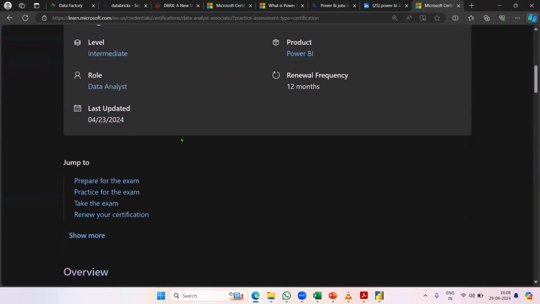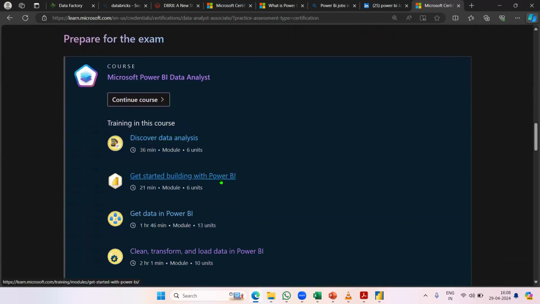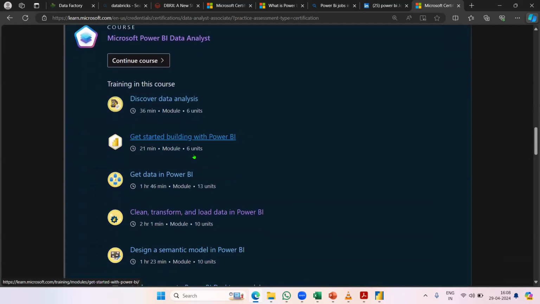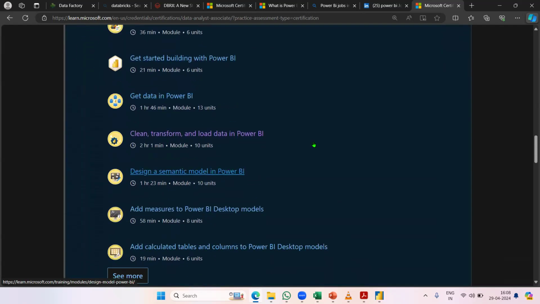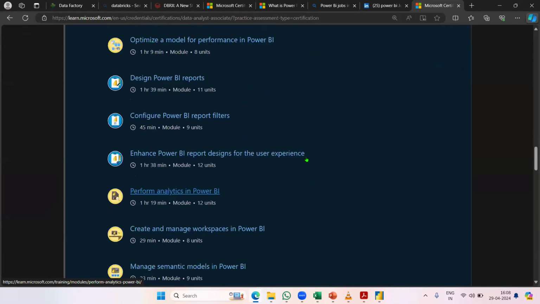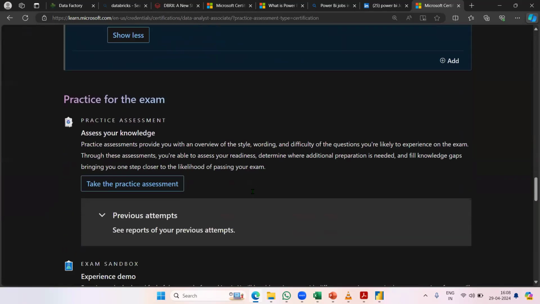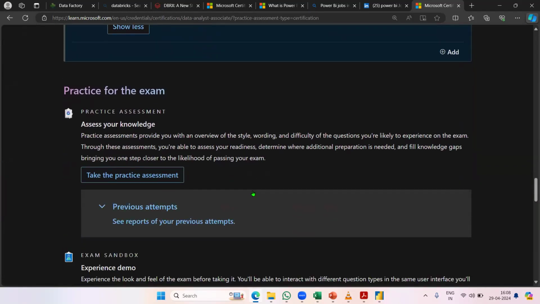And our Power BI course is in line with this certification program, right? So if you see, there are different modules covered: discover, get data, clean data, all these things. As a part of our course, we are going to touch these modules and you are going to get the assignments, right?